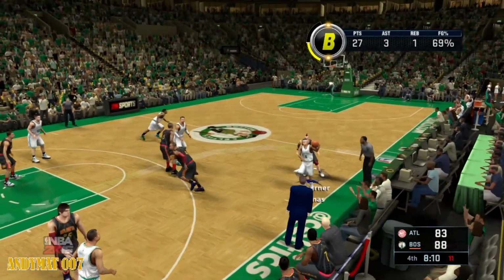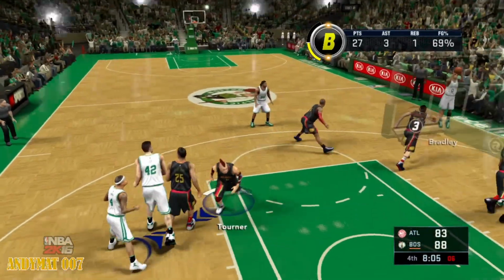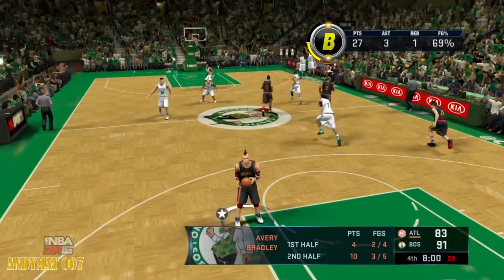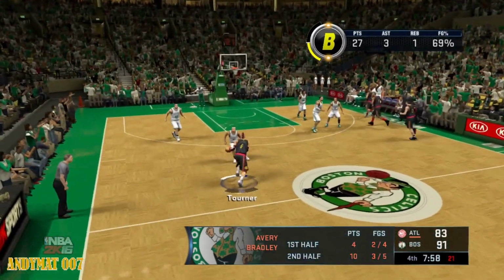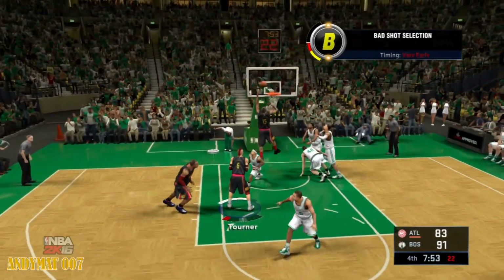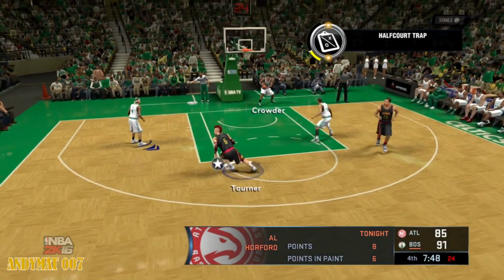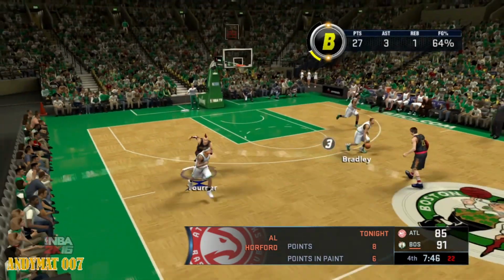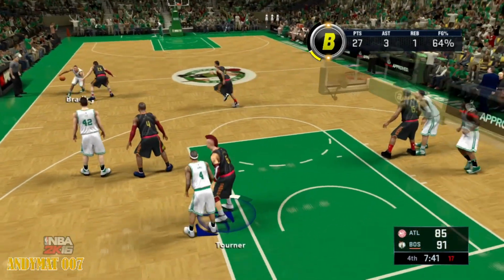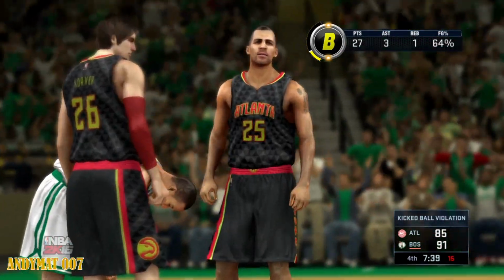Now, here's Thomas. Double team on Thomas. Crowder kicks to Bradley. Buries it from three-point range. And the Celtics lead by 8. You know, he was a non-factor in that first half, but now he's making up for lost time. Kept alive. And the basket by Horford. He got a great read of where that miss was going, and that allowed him to be the first guy to it and get the putback. Bradley against Korver. It's off his leg. And the ref's whistling a kick ball.